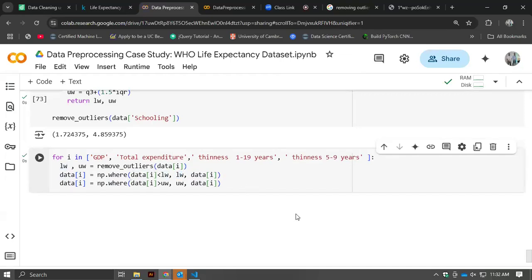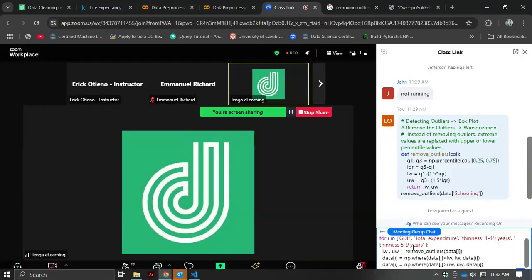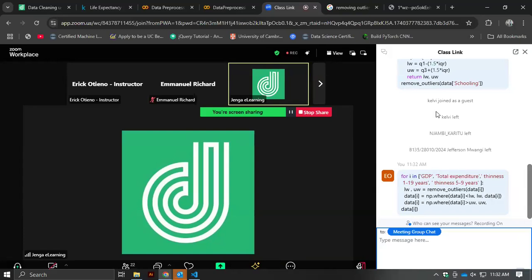So if you run this one, we've actually now removed the outlier using this where condition here. So I think I can now show you this one. We're actually taking the condition where the value is less than the lower bound, or the value is higher than the upper bound. Then those are the outliers that should be removed.